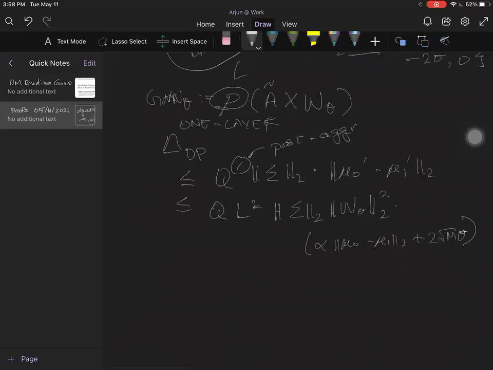The reason for this is that when you plug Q prime through the GNN, it's going to be bounded above by this. That's why we get one L from here. And then we get another L from applying the GNN to the norm of the difference of these means. And so ultimately it'll come out to this bound that looks like this.